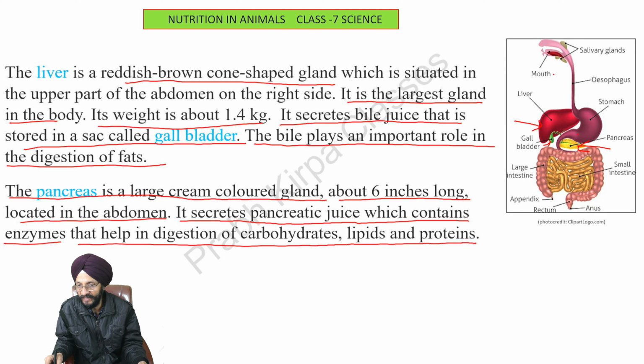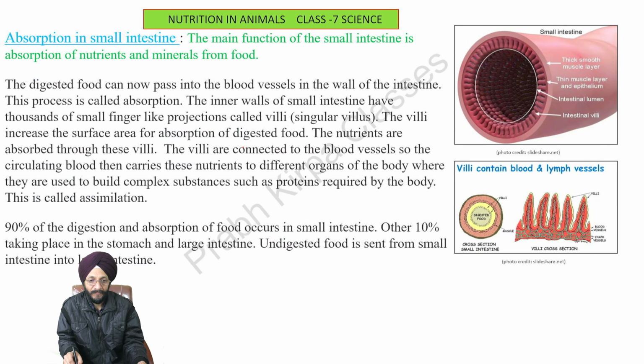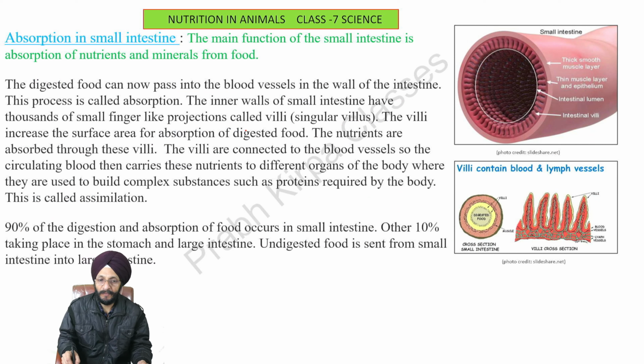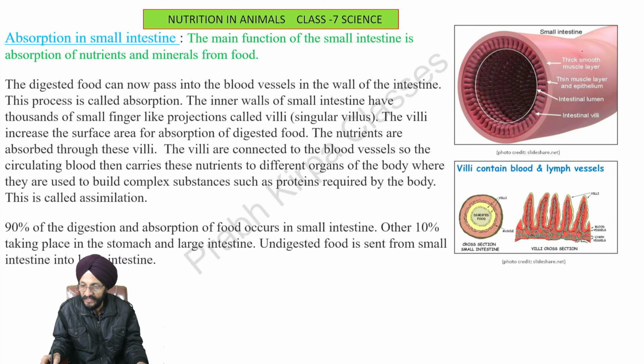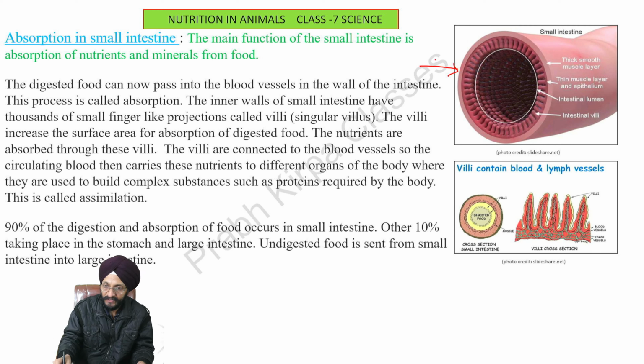So far we have read that the food passes from the mouth to the esophagus, then it comes into the stomach. From here it comes into the small intestine. Then how does absorption take place in the small intestine? This is only a shape of the small intestine which has been shown here only for the purpose of understanding. It has been shown in a tube like shape.